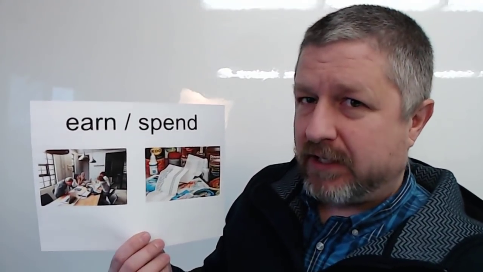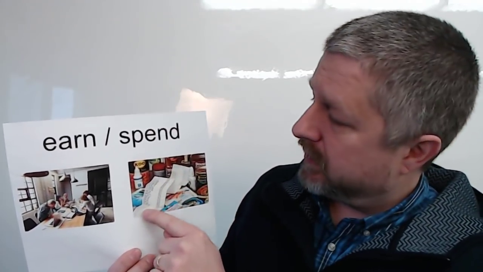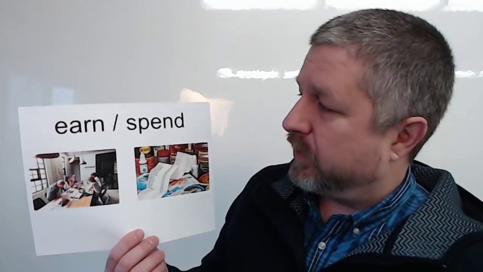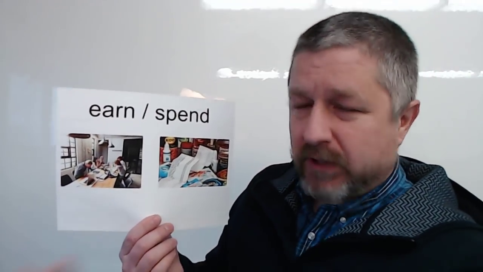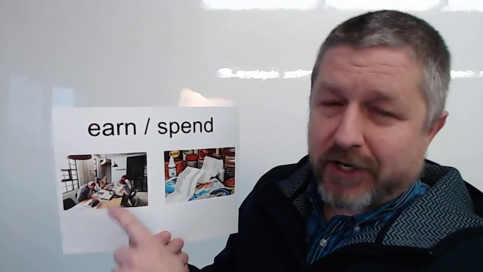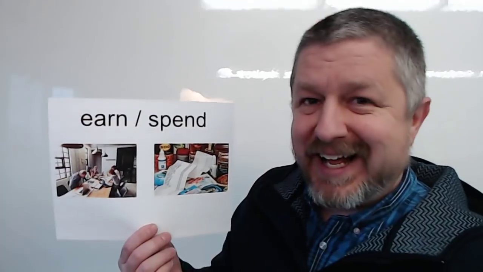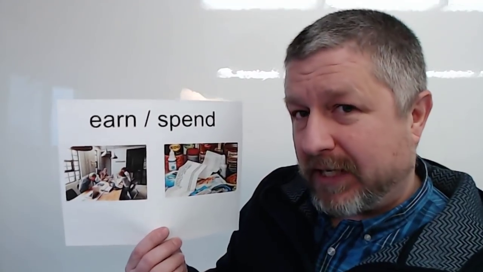You've earned it, okay? When you spend money, so we see a grocery receipt here, and there's a lot of groceries in the background. When you spend money, it's when you give that money to other people in order to get things. So I earn money at my job, and I spend money at the grocery store, mostly at the grocery store. You remember I just said I have 5 children. Most of the money that my wife and I spend, we spend on groceries, almost all the time.